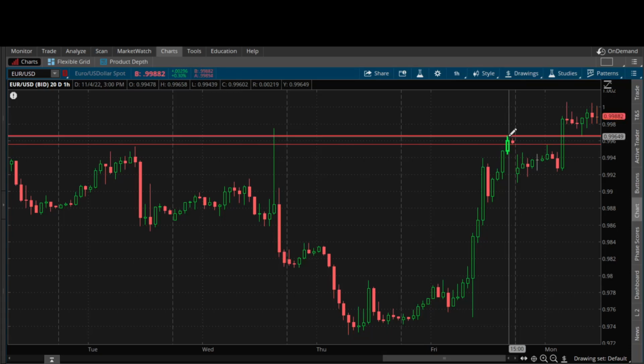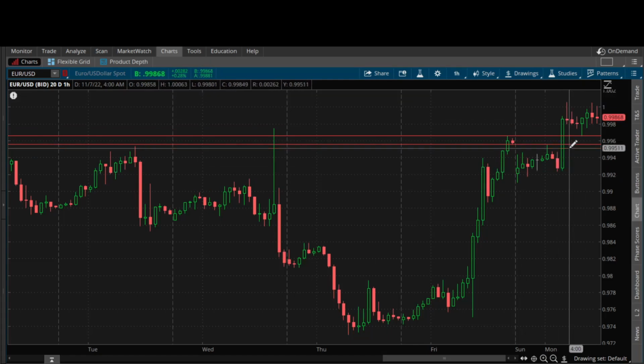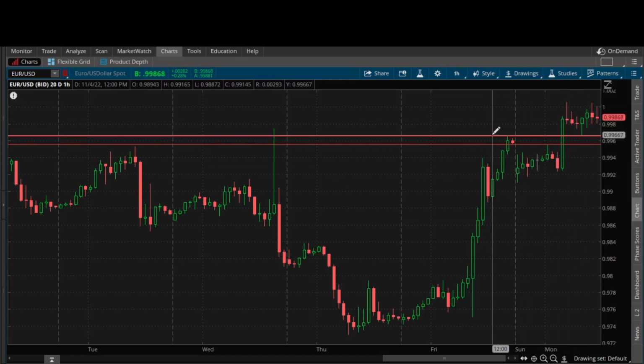Well, one way you could do it is that swing high is below the 50% equilibrium of the price range. So from swing low to the high, below 50% equilibrium, that high has to be at it or below it. Or another way to measure a discount market is with a fair value gap.